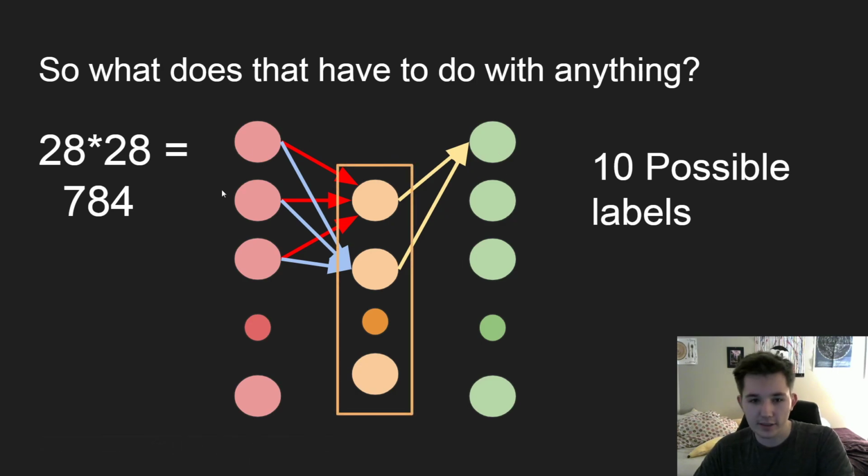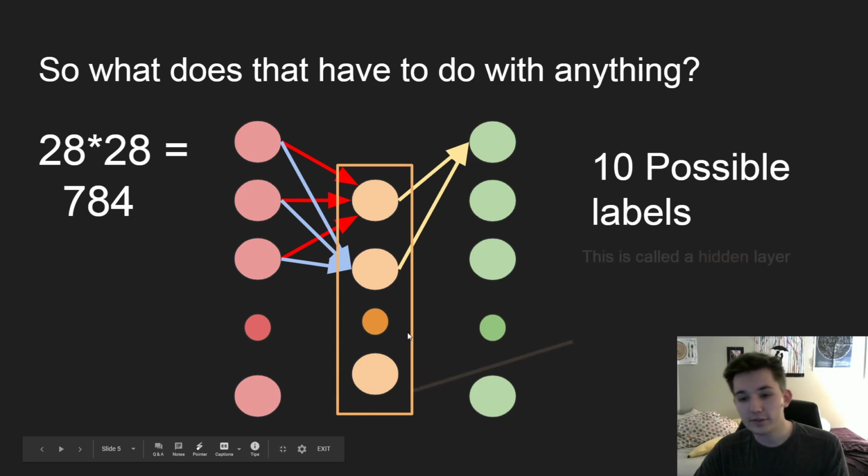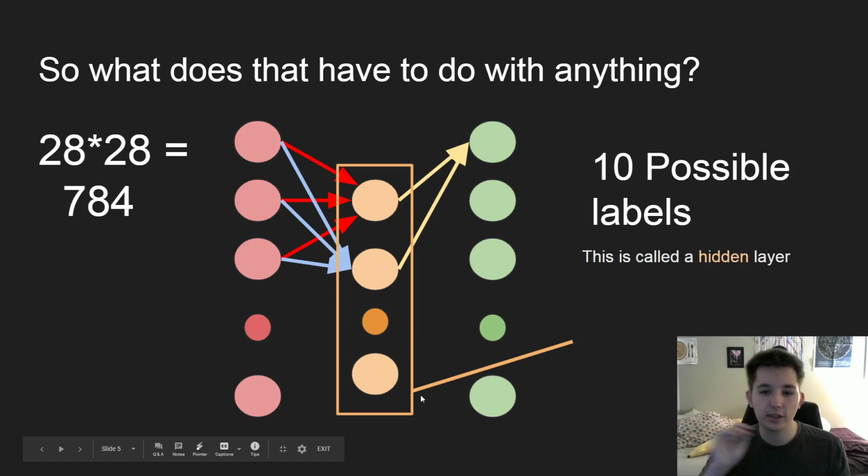So one important thing that I noted is I said how big this one is, I said how big this one is, but how about this right here, this internal layer of neurons? How come I haven't said how big it is? And the truth is, this is a hidden layer, and we don't necessarily know how big it is. We are going to pick it somewhat arbitrarily. We can just decide how large we want our hidden layer to be.